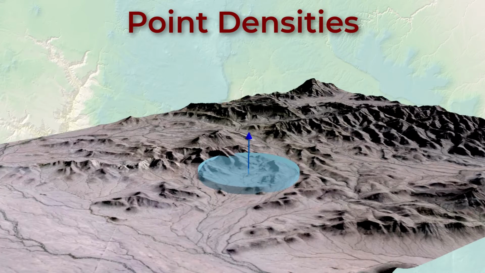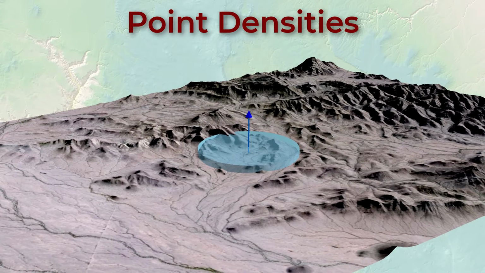Now, I think it helps to visualize this in a 3D perspective. So here we can see the density region rising up like a disk that lies on the landscape. It's important to understand that the density value inside the disk is based on the size of the disk. The size of the disk is one of the parameters of the tool, usually referred to as the radius of the circular neighborhood or the search radius. So you specify the circle size when you run the tool.